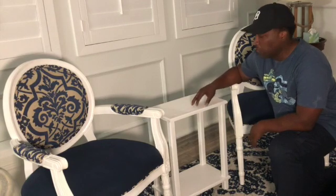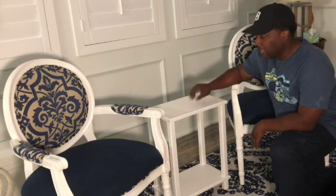A lot of different ways you can modify this, a lot of different ways you can build it, but I'm going to show you the way I built this one, and again, hopefully you'll feel confident enough to build your own.